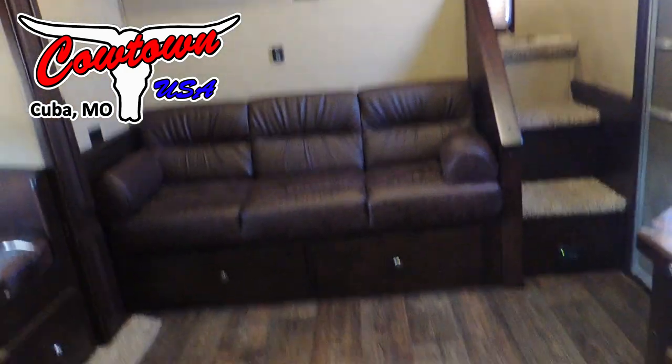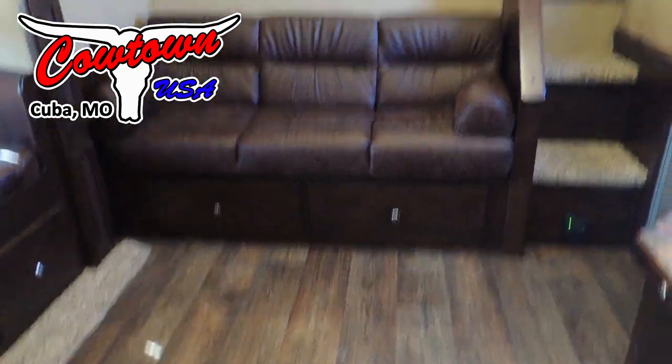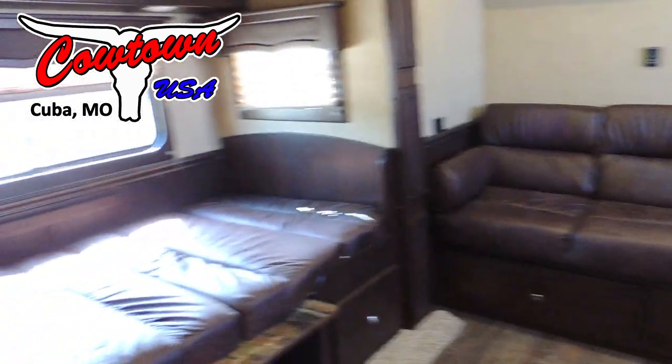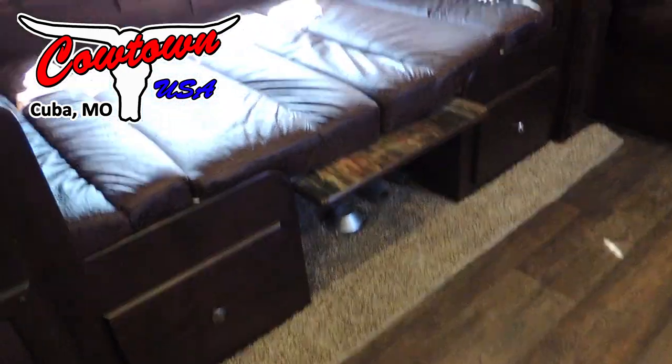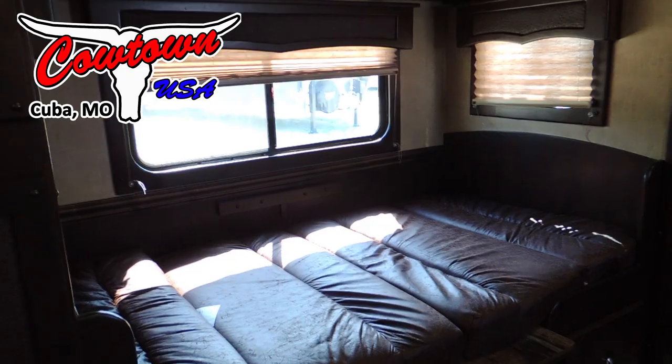And I'm bringing it around here. I'm going to show you, you got storage there, the couch makes into a bed. This dinette is already laid down into a bed, but the table's underneath it, so you can actually see what it would look like. There's the size of your bed.